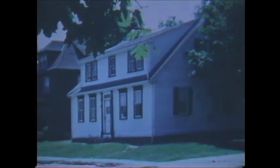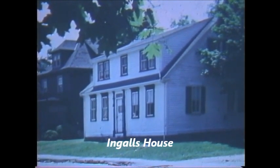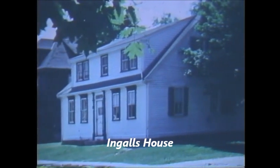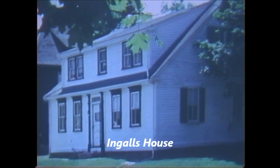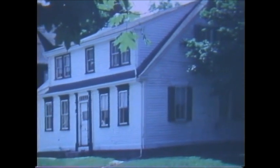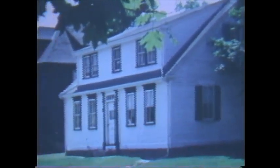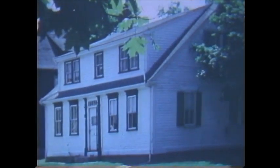There's another view. A man by the name of Mr. Ingalls lived here, and he was a blacksmith. He ran a store on the opposite corner, and the blacksmith shop was moved at the time that the library was built. It is the top half of the house across the street from this, on the north side of the street, where Bill's Sore Thumb workshop is.